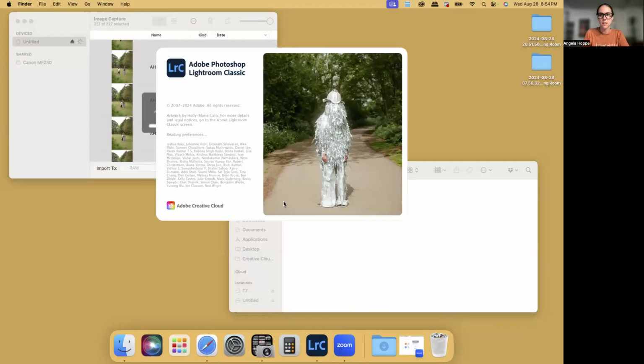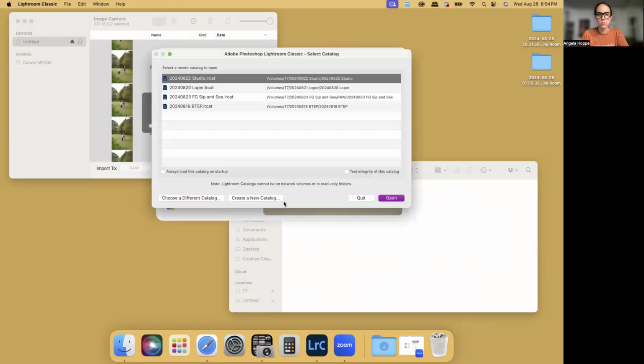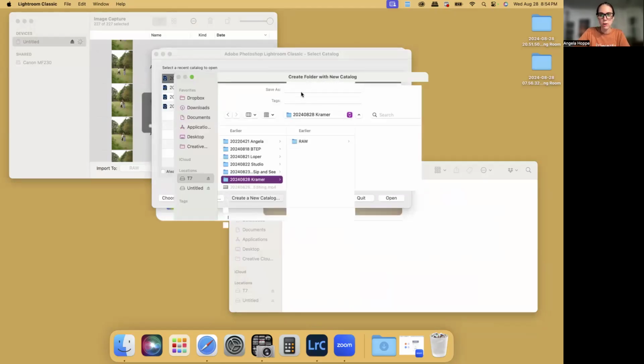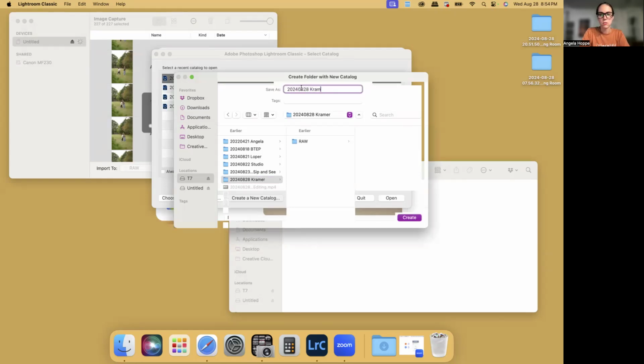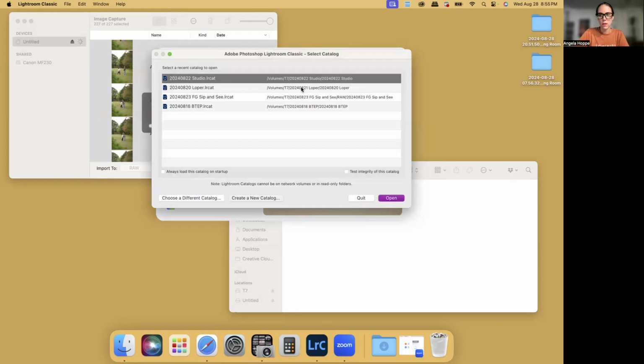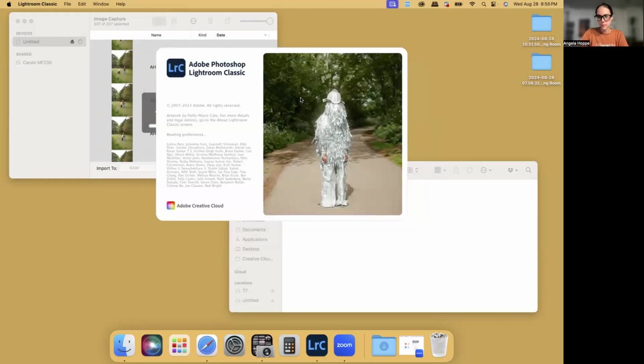There's a lot of processing going on right now, so it's a little slow. All right, so I'm going to create a new catalog, navigate to my Kramer folder, and I'm going to use the same exact naming convention for the Lightroom catalog.